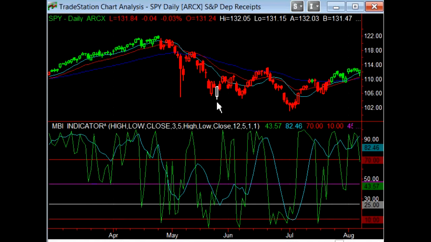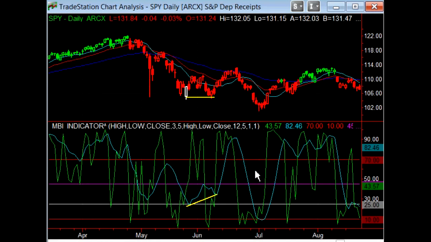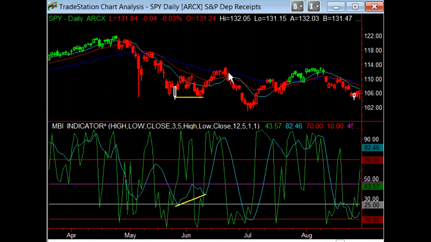I particularly like it in these short moves right here, where let me just go ahead and draw it so that it becomes very clear. You can see where we get a reading that looks particularly like this, and yet we have price doing something that looks more like that. So straight across line with price, higher readings from our MBI indicator, and merely looking for that trail signal to come back above, and fairly decent opportunity to take advantage of that for a buy setup.